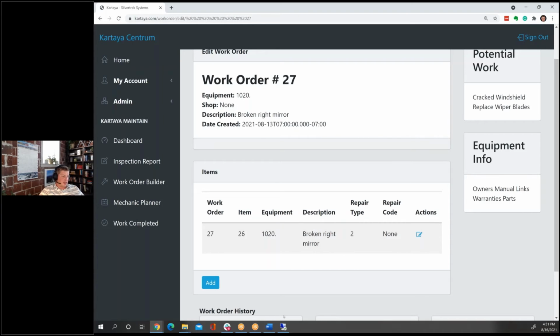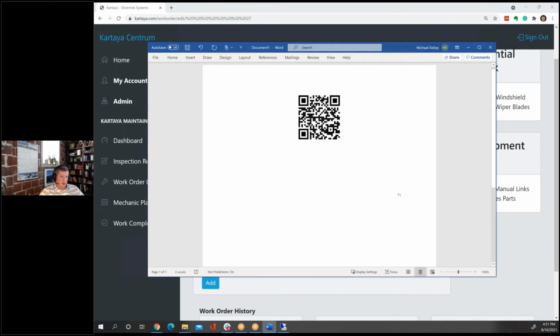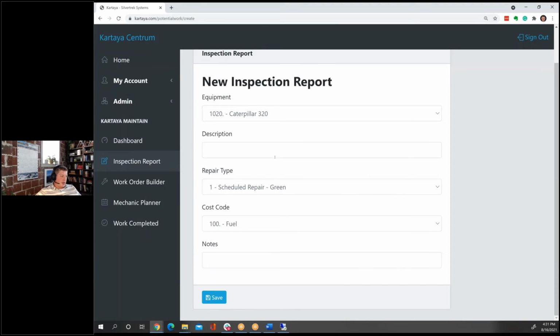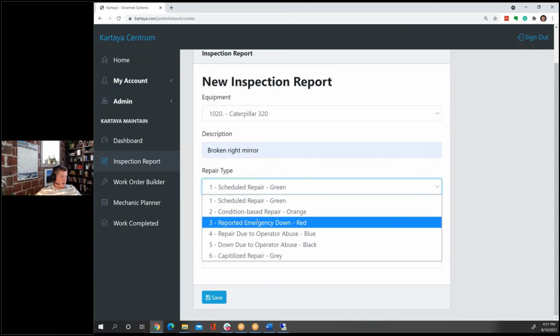One of the things that we recently heard, even last week at the equipment symposium, is that inspections are really important. And so we built this QR code, which we printed out and placed on the equipment, on the dash inside the cab, also down probably at ground level, a little sticker that we printed out. Someone takes their phone, they scan it in real time. That brings them to an inspection report, which can be modified, and they can put in exactly what this is.